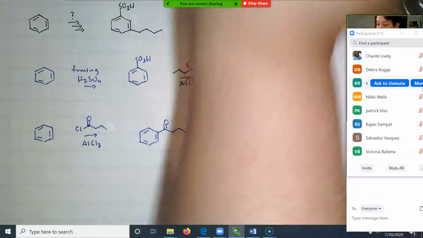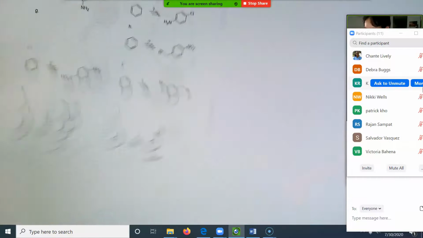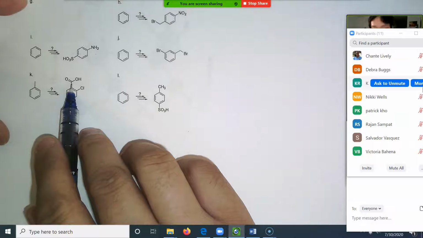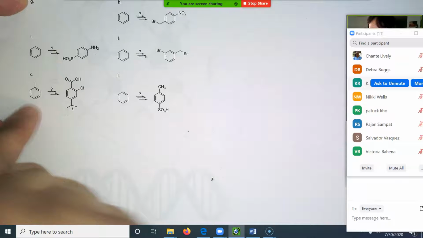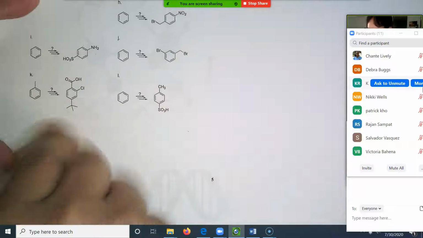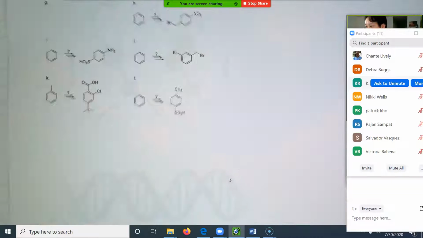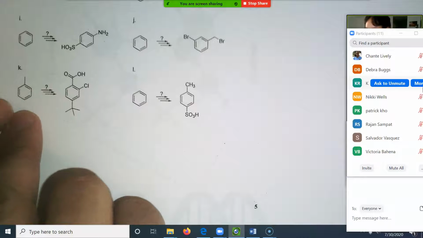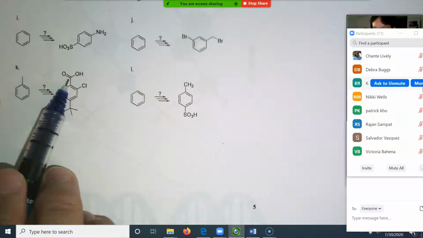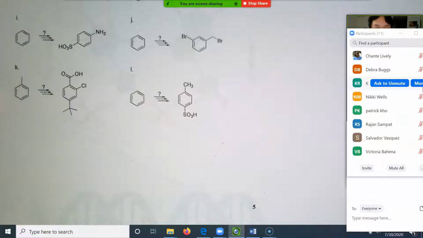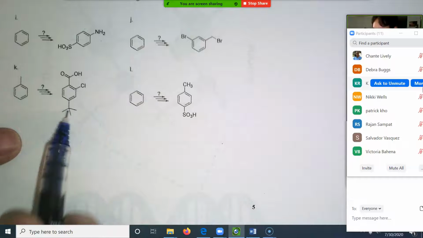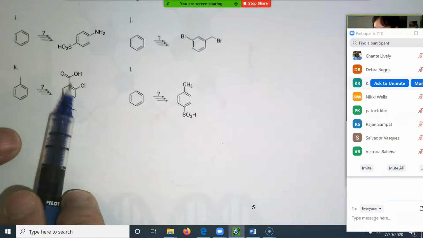I'm not going to be able to do many more, but take a look at this molecule here. How do I get a carboxylic acid? Well, that's one of your side reactions. I didn't have to get you started with the methyl group there. I could have started you on benzene. But, okay, that's fine. I know I have a methyl group here. So what do I want to do first? Do I want to start putting these other groups? I'm going to assume that this carbon is this carbon. So I'm going to do an oxidation. But the timing of the oxidation is important. Do you want to do it now? Or do you want to do it later? Do you notice that this chlorine is ortho to this carbon, and this is para to this carbon?